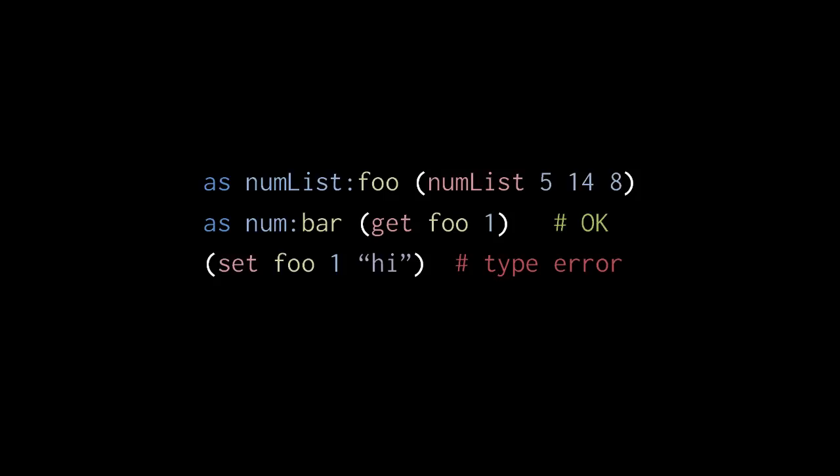Similarly, requiring each function to have just one type of accepted value can be quite restrictive, as is requiring each parameter to have just one type of accepted value. Why would a programmer accept these restrictions?